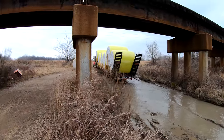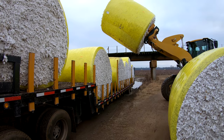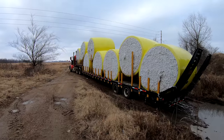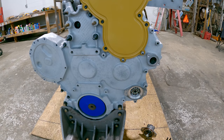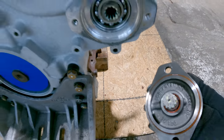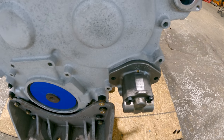No problem. One load of marshmallows ready to rock. All right, you can see the front side of the pump drive assembly there. And the fuel transfer pump's ready to go in. So it'll slip right in here like that and bolt on.